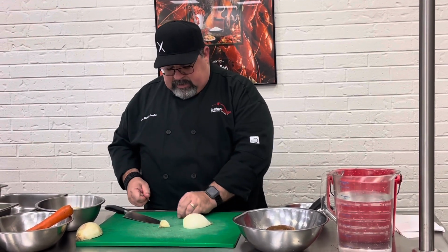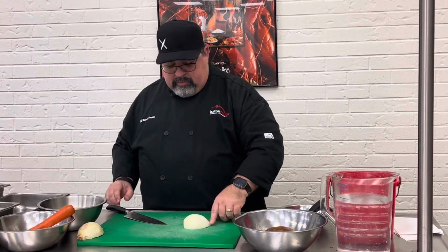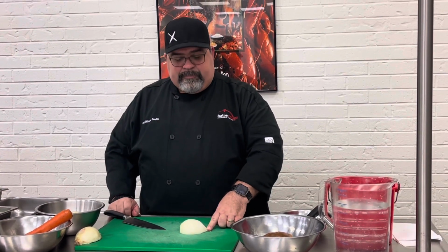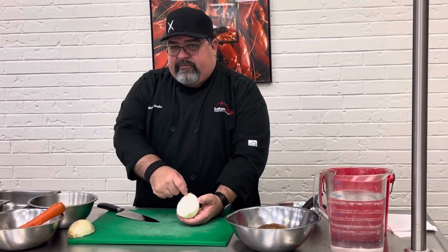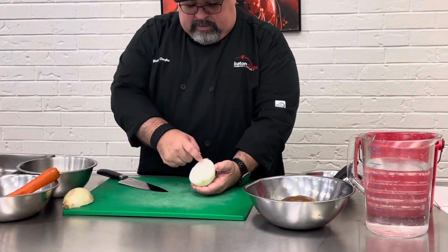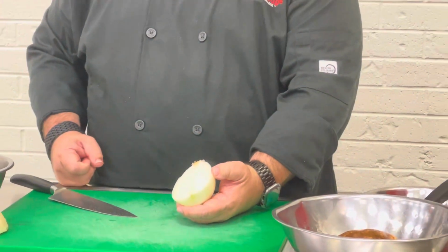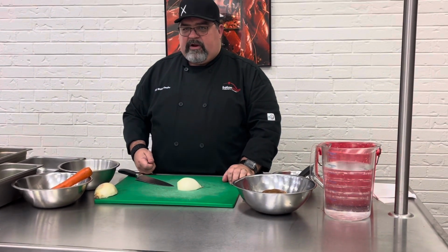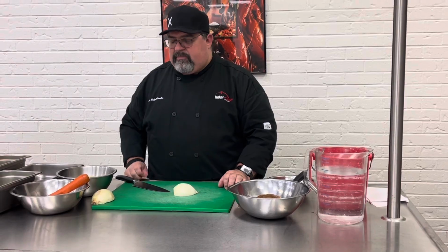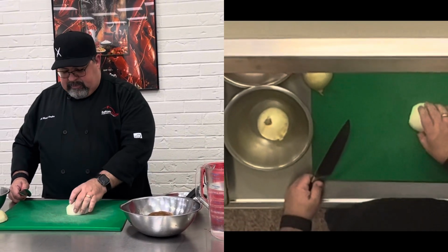Now, I do not want to remove the tip, and I do not want to remove the root. I want to keep the root. I'm going to use the root to hold on to the onion. Y'all see this off-colored part right here? This is going to hold the rest of the onion together. As long as I don't cut it, the onion stays together. I'm going to turn it face down so that all the cut surfaces are on the cutting board and not floating up into my eyeballs, making me want to cry.